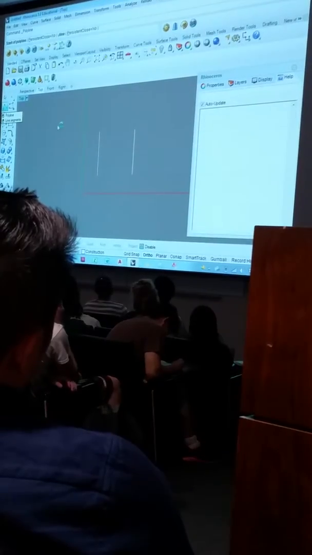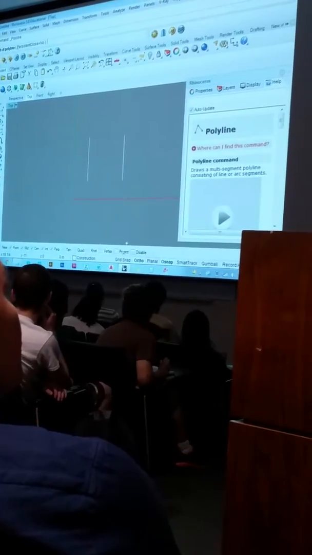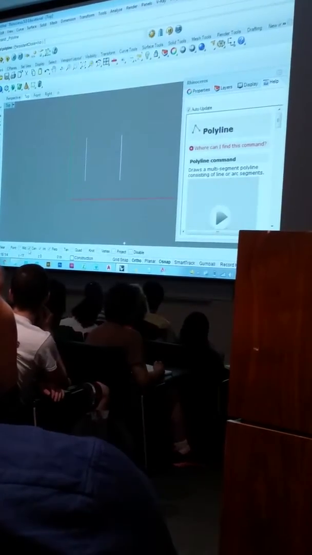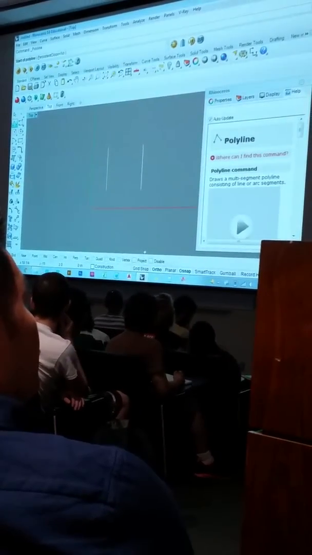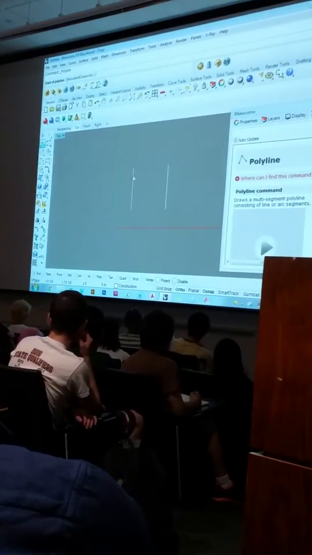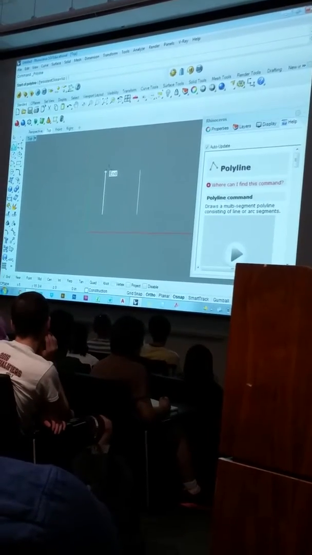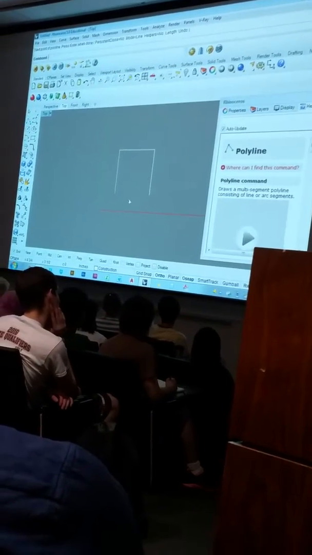And now I need to connect these lines for the top and bottom rails. So with my object snap on, I just want to make sure that endpoint is selected. You have a couple of different options here: endpoint, nearest, points, midpoints, and so on. I just want to make sure it snaps to the endpoint. So if I hover anywhere near the end of that line, it'll snap to it. And I'm just going to make the other side.